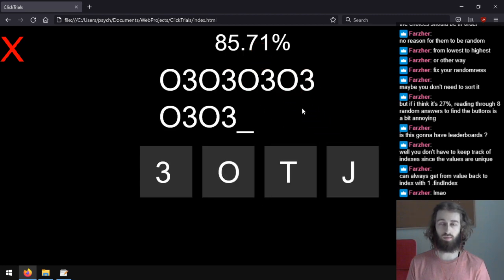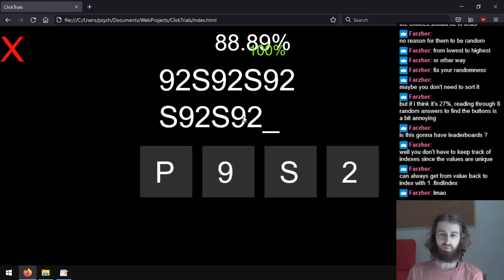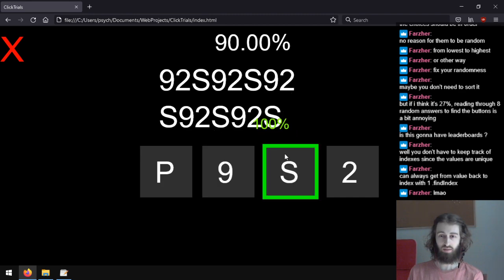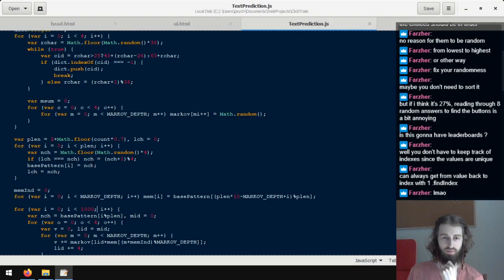Okay, good. So these are actually getting more difficult now. 5G, 92S. Yeah, so still not difficult enough.